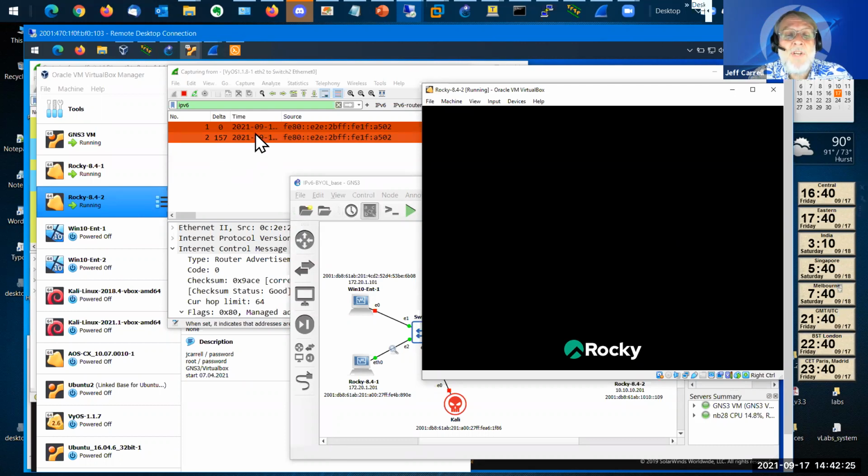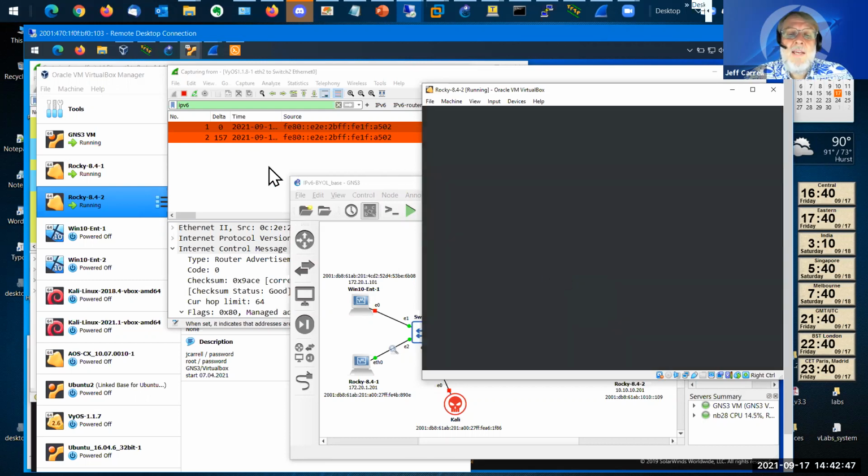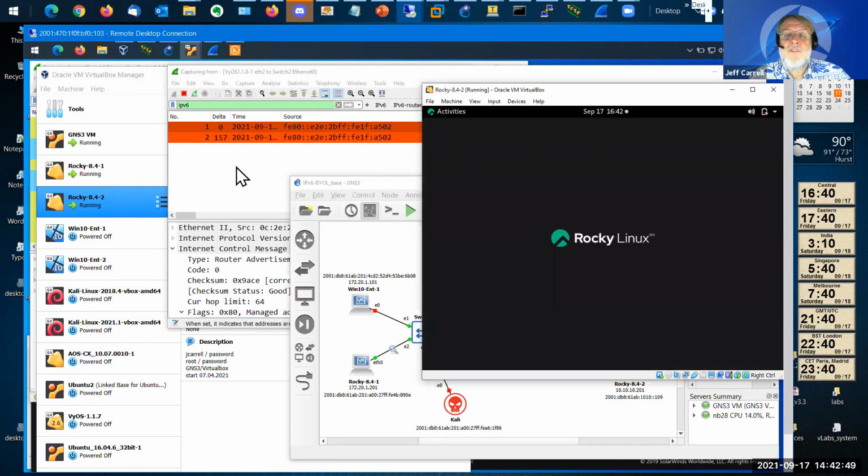Let's let this go. We see another router advertisement just went. Pretty soon, I expect to see a pink packet. An IPv6 enabled interface, as it comes alive, should send out a router solicitation message. And in my world, those are pink packets in Wireshark. That basically says, hey, are there any routers on this network? And the router, if it is configured correctly, should automatically respond, not just everybody wait for the next advertisement.